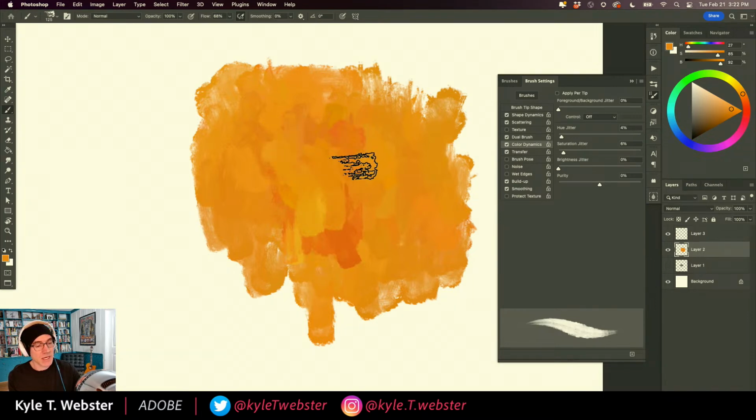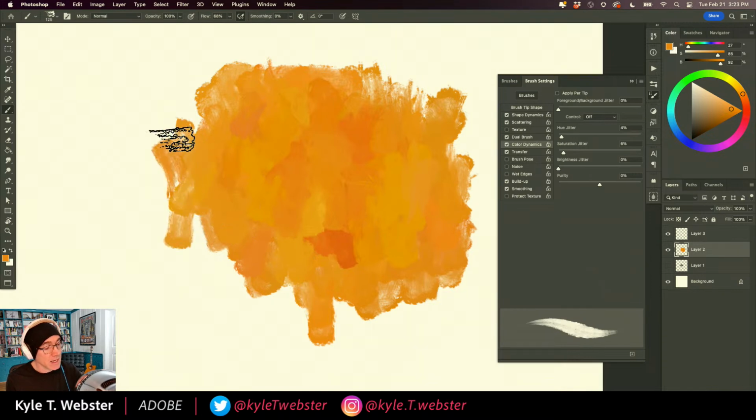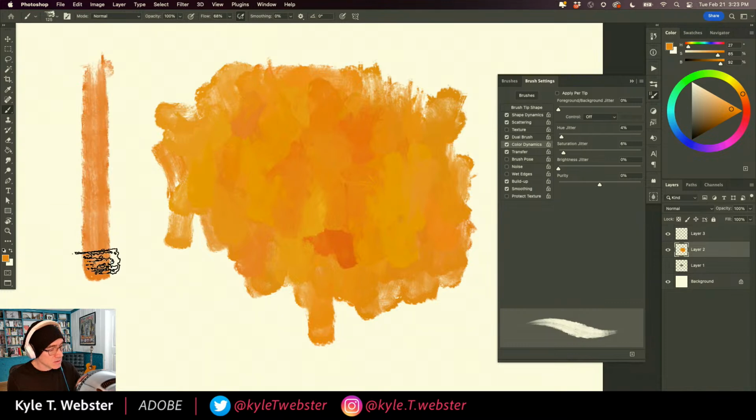and now give it a try. And you see it's a little more subtle, okay? But still a little bit more variety than we had last time. Really, really nice. This is great to be able to have this kind of control when you're painting. And this is, again, per stroke. So as I do this, nothing is changing other than a little bit of the opacity as I go through because of that opacity jitter setting, right?